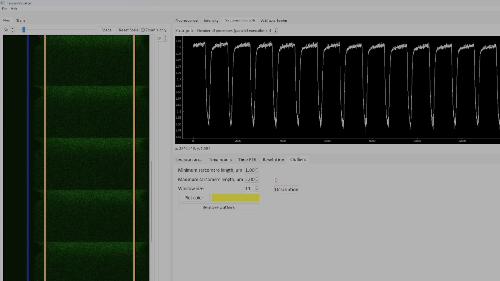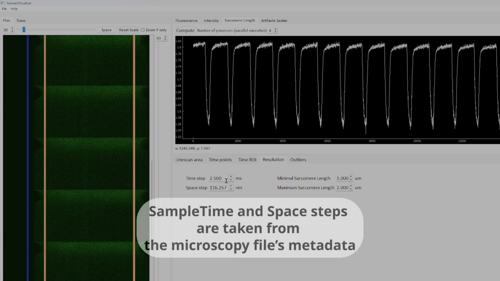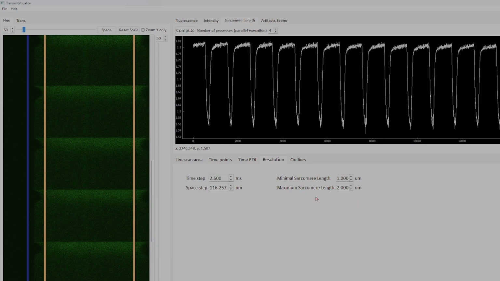And I also forgot to mention that you can change your resolution. This information was taken from the file from your microscope, and here you can change the sarcomere length if it, for example, would be much higher.